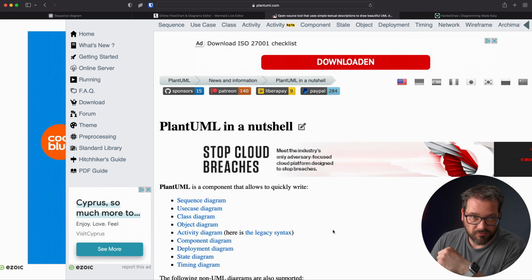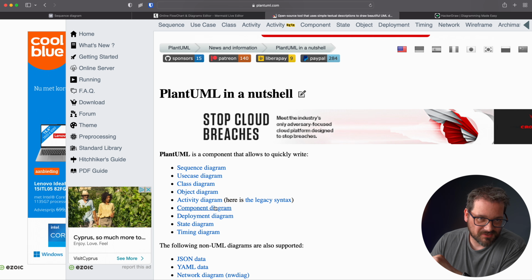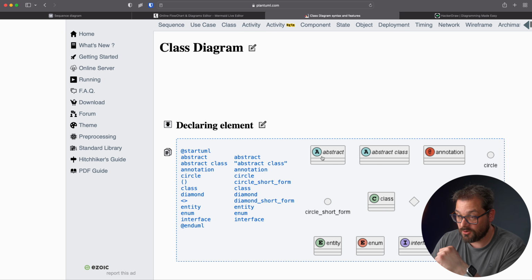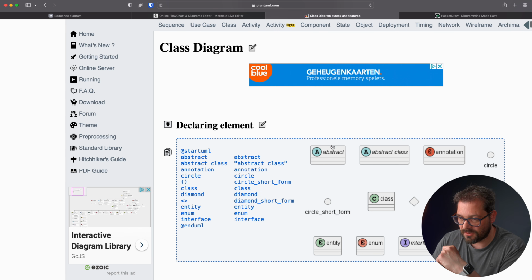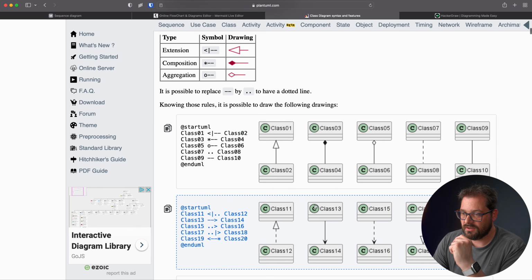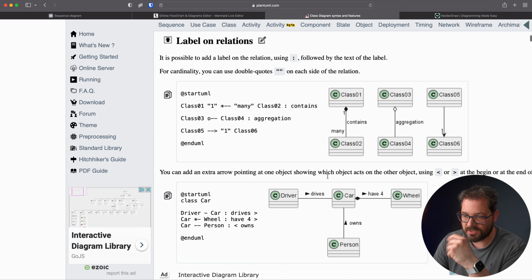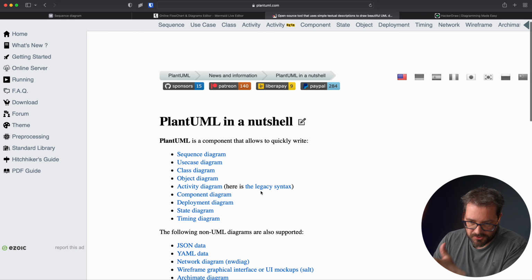So this is the website of PlantUML. It's filled with ads, which I don't really like. But as you can see, we have also here different types of diagrams. For example, I have the class diagram, and as you can see already here, we have lots of different options: you can have an abstract class, you can include these little circles to indicate things. You have different types of relationships. You can customize a lot of things on class types. You can put labels on relationships. Many of these things you can also do with Mermaid, but PlantUML really goes a lot further in the options that you have. And then there's other types of diagrams.